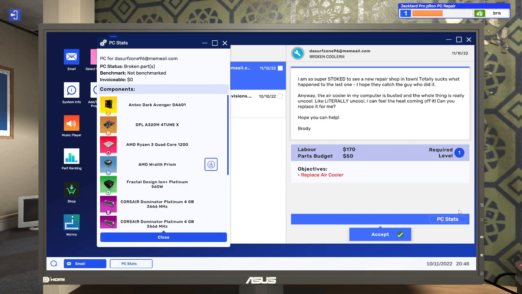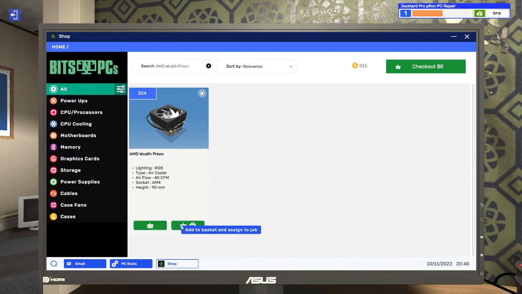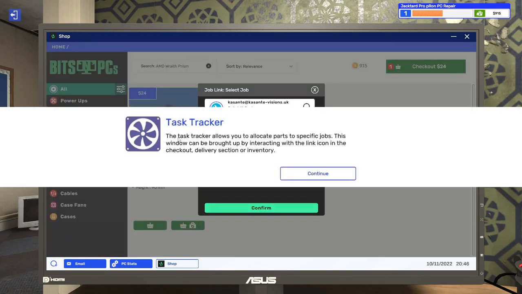All right, bro. I can go right to it. Look, add to the basket and assign to job. Task tracker. The task tracker allows you to allocate parts to specific jobs. This window can be brought up by interacting with the link icon and checking out the look.